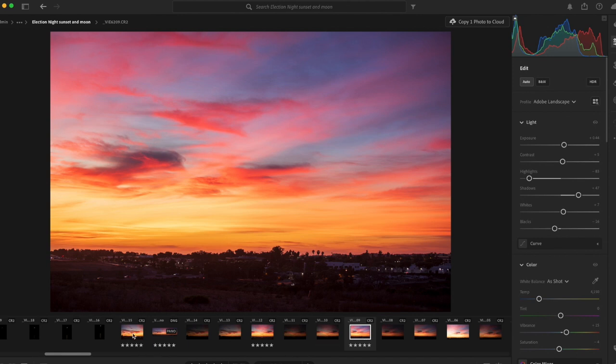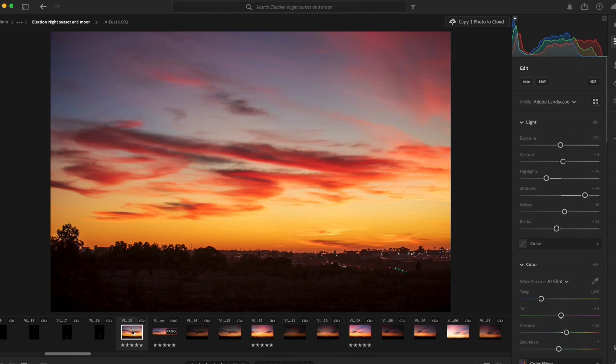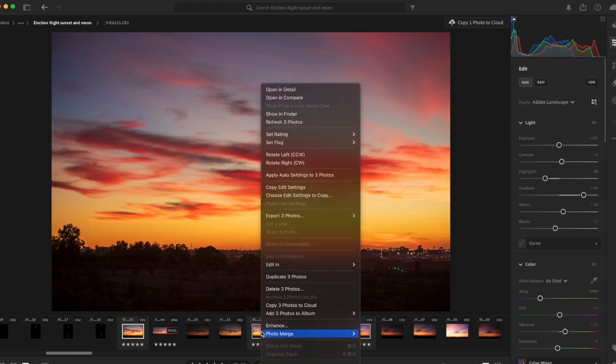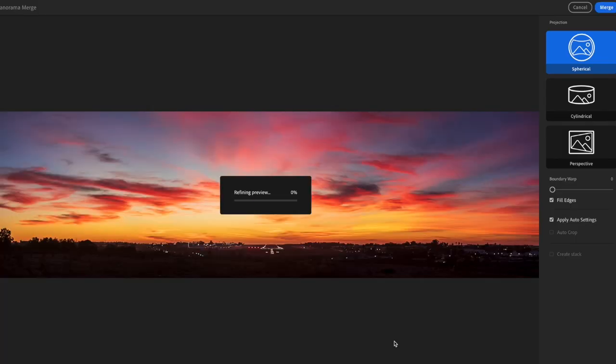Okay, so let's merge these into a panoramic. So we're just going to select the 3. This image, I'm going to hold down Command, select our second image, keep Command held down, and select our third image. So we're going to combine all 3 of these photos into one panoramic. And then I just right-click and pull up our photo merge and panorama merge. And then Lightroom is just going to take that, and it's quickly going to come up with this. Isn't this breathtaking? Like, this is just one of the most breathtaking sunsets I've seen in quite a long time. So Lightroom will just stitch those together for us just like that.